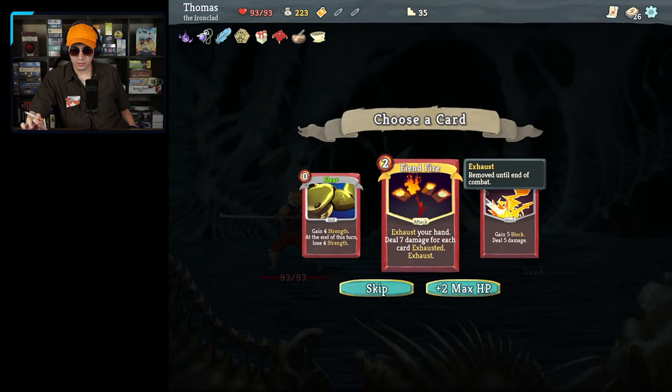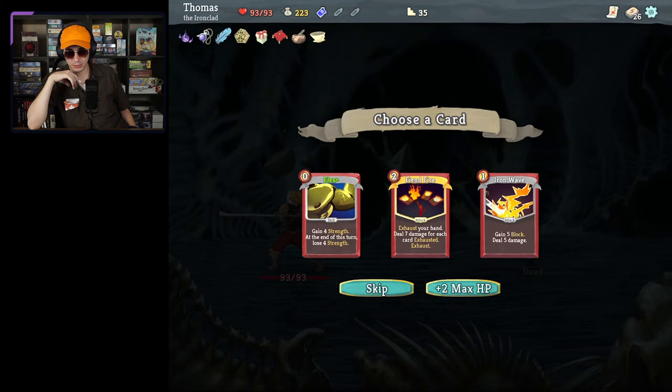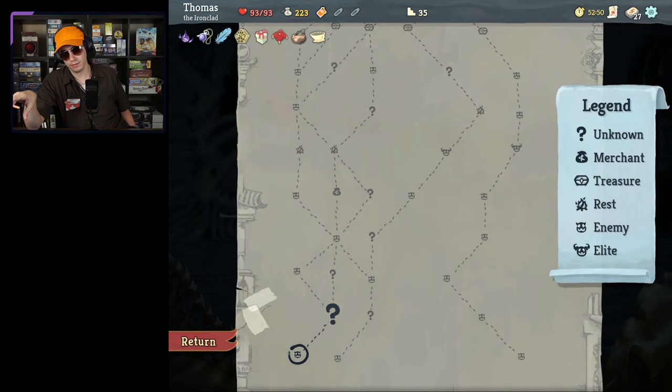Okay, so card options are Flex, Upgraded Fiend Fire, or Iron Wave. I guess Iron Wave is not terrible. Or I get the max HP, plus 2 max HP. Iron Wave gives me block and damage. I can start getting rid of some Strikes, maybe. That's not a bad idea. Maybe I'll do that. So I'm gonna do it. Still max health right now.